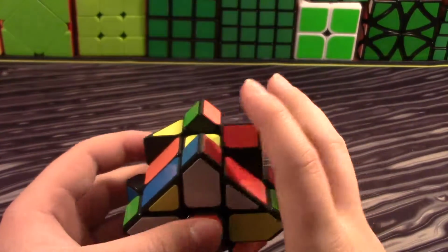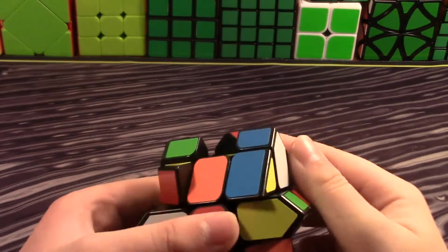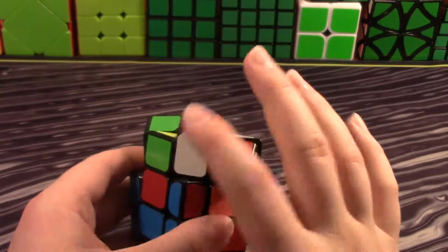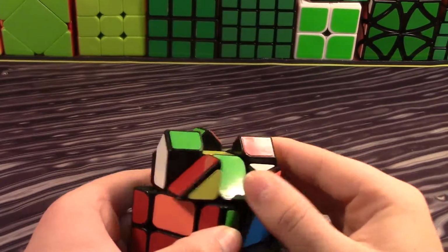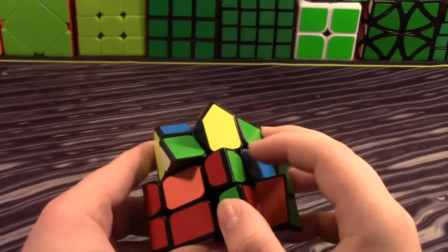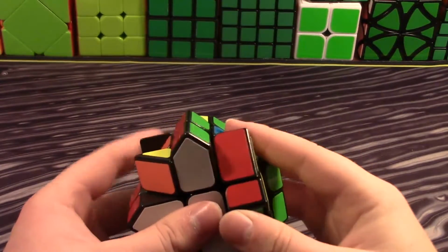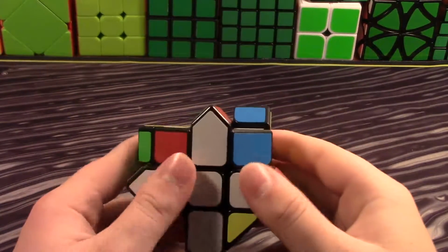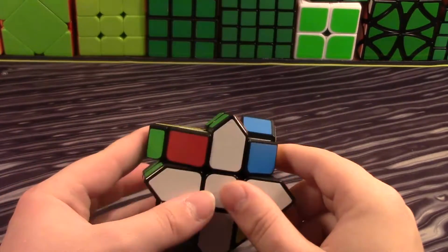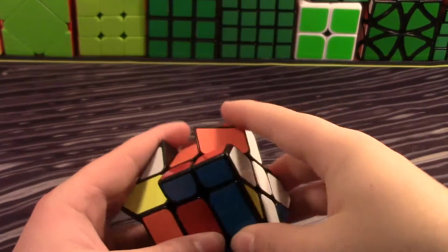Now let's move on to this one. And this one's going to be pretty easy because it's right there and it's already all set up. So all we have to do is that. And that brought this one up here. And we know that it's going to go right here because that's the last one. And so we're going to twist red down because red is right there and red is right there. And we're going to twist it down and then fix this one. Alright, now that that is done, we're going to finish up this layer.